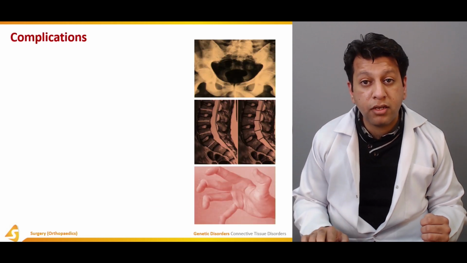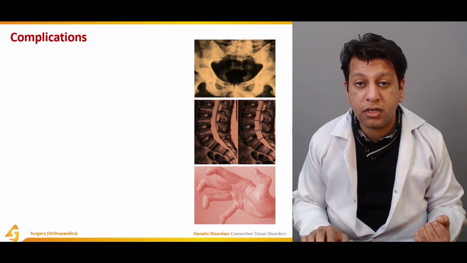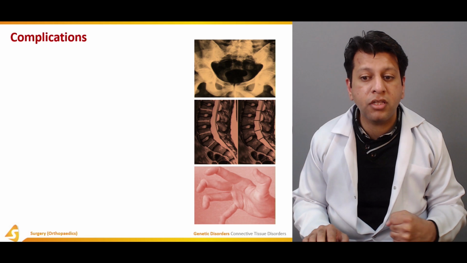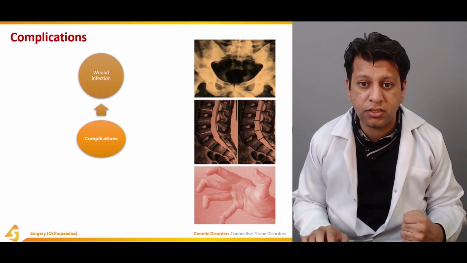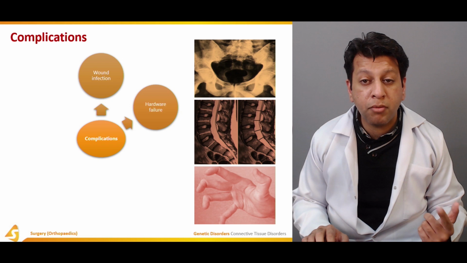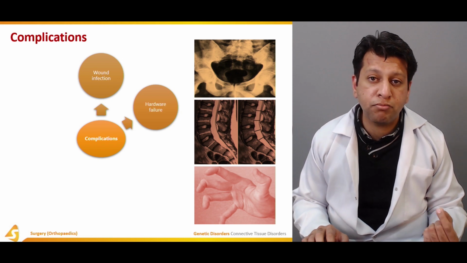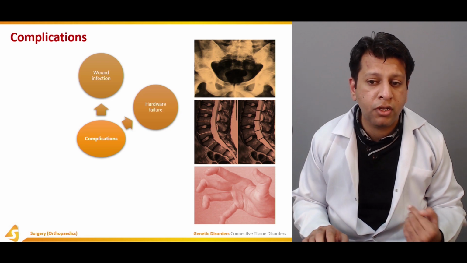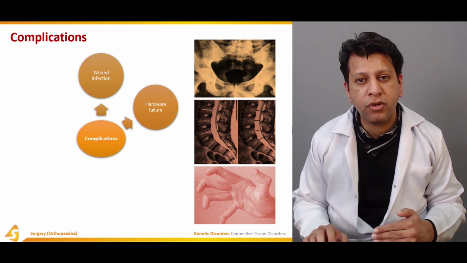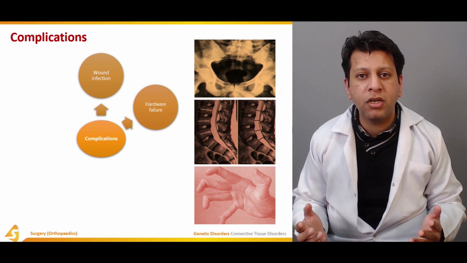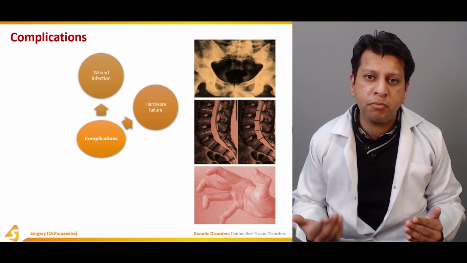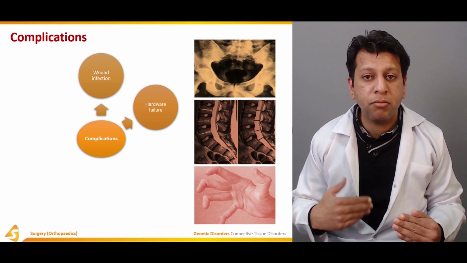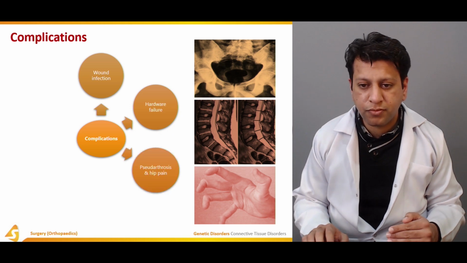So what are the complications, since it's a connective tissue disorder? Despite treating them adequately, this will eventually result in a lot of complications such as wound infection. There may be hardware failure, pins may migrate, screws may get dislodged, or for example, if spinal fusion was performed, despite having the fusion, the upper segments and the lower segments may again go into kyphosis, and then may require a redo surgery.